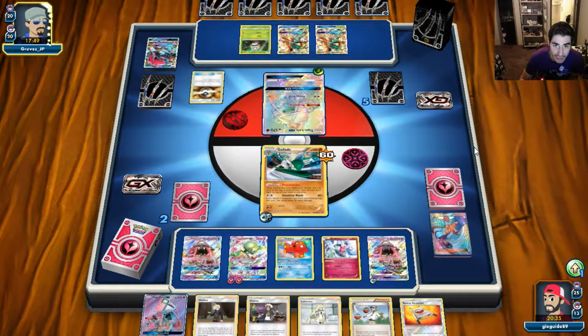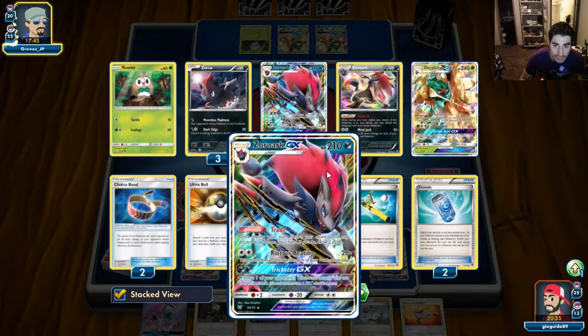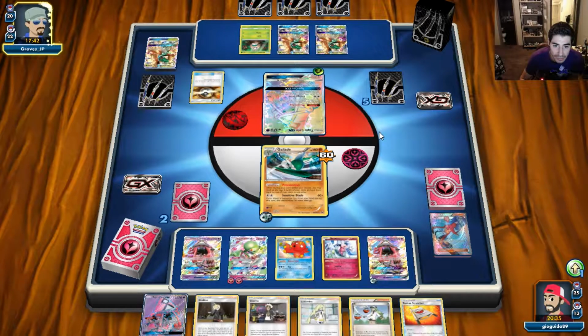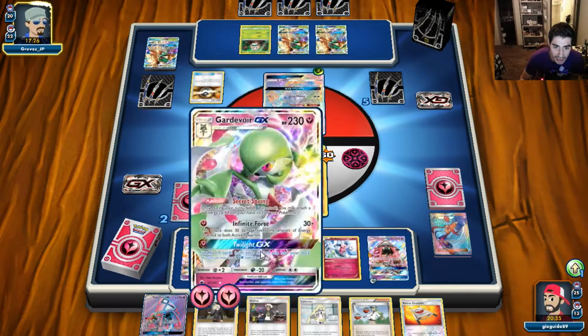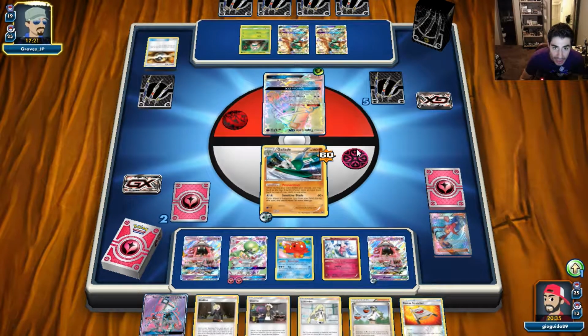Ultra Balling for what? Dartrix or Lele? So I can get 1 easy prize. I can Guzma, Rowlet, and knock it out with Gardevoir. That's actually what I want to knock out. Because once he knocks out my Gallade, it's going to be hard to kill that Zoroark.